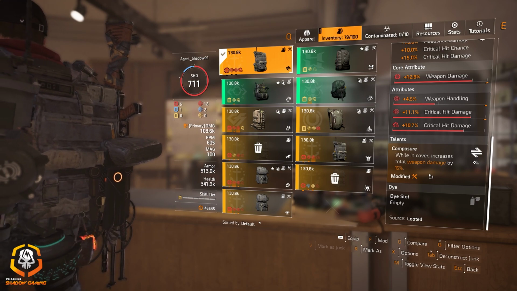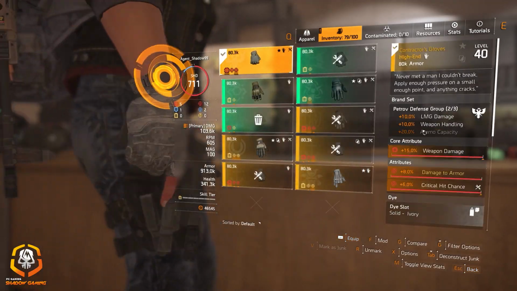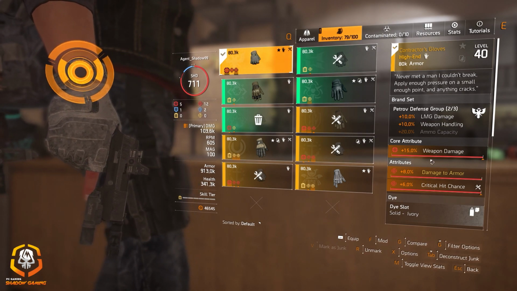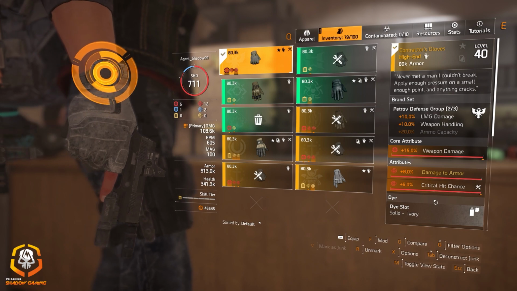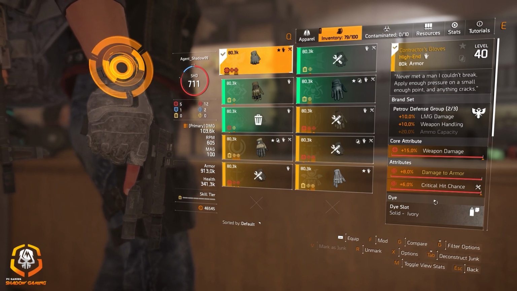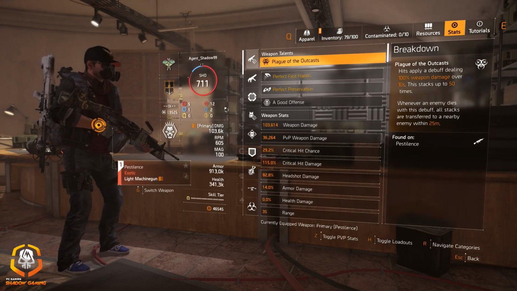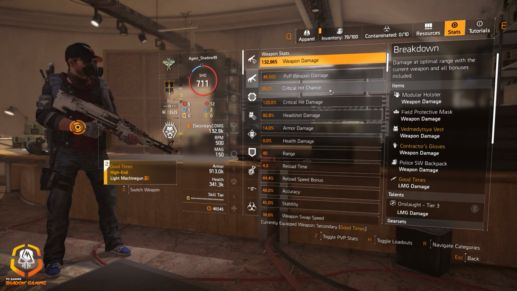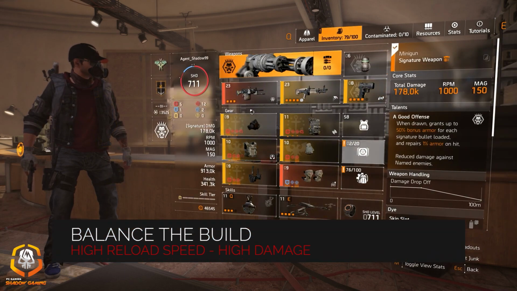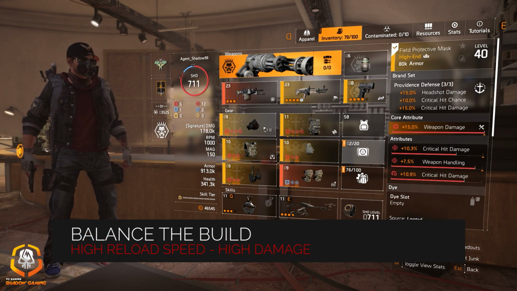For the gloves, I run the named Contractor's gloves. You get weapon damage to armor, and then I put a little bit of crit hit chance on it just to boost the crit hit chance up because it's a little low. I think it's more on the 30% side. Yeah, 30% for the Pestilence and then 40% for the Good Times. You could increase it a little bit with some 5-6% crit hit chance mods.